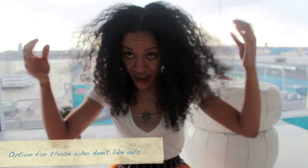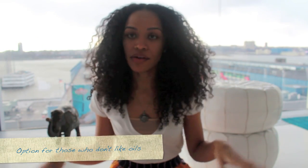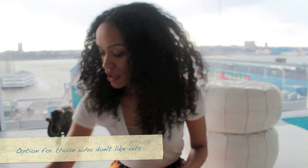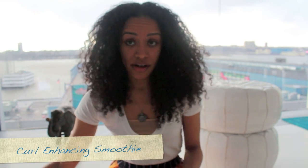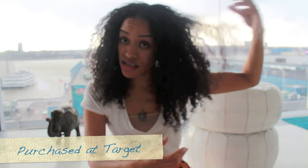Now wet detangling is for days like this where I have a wash and go that I'm ready to wash out. So I use the curl enhancing smoothie by Shea Moisture. I know you guys are used to this product. I use that, and I use water, and I break this off into sections, and I just rake it through. And when it's fully detangled, then I jump in the shower, and the wash process is like 5-10 minutes. Just makes life a lot easier.